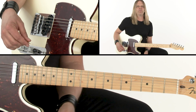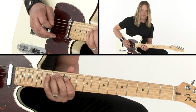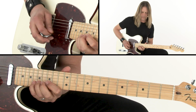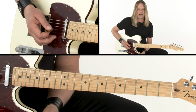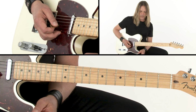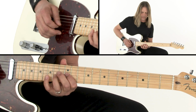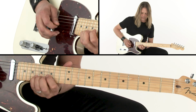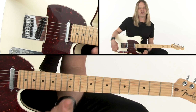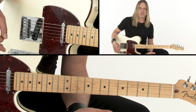You will see certain embellishments that I use in most licks. This, you see me do that a lot. That's kind of a habitual thing with me. Those little turns just add a little flavor. But the goal is always to wind up in a strong position for the next downbeat.